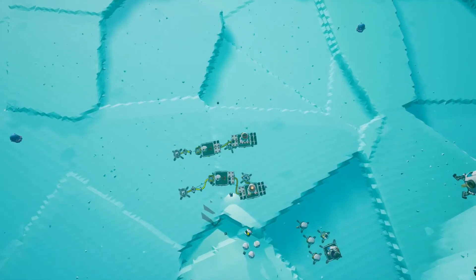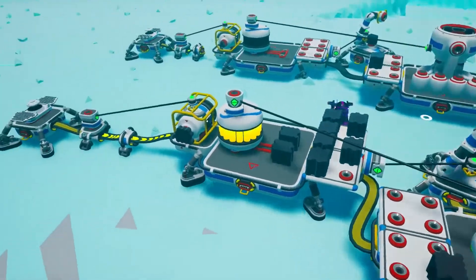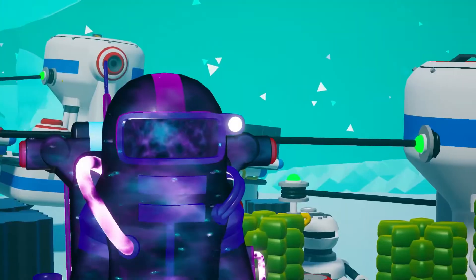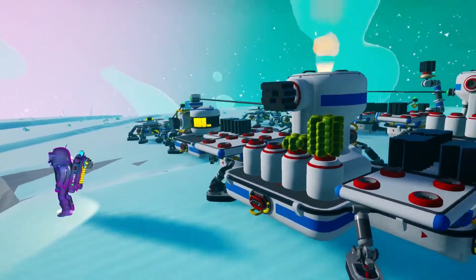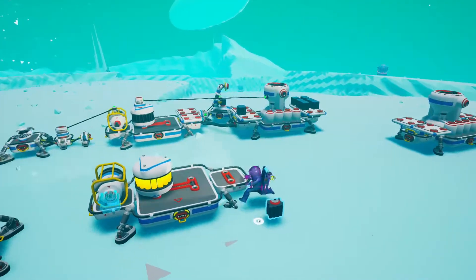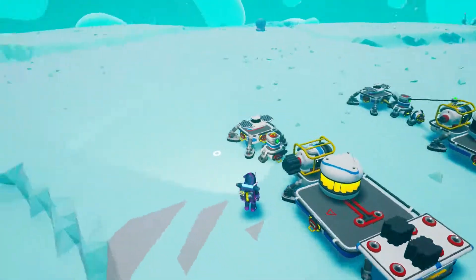Here's my wonderful contraption — the carbon maker and consumer wonderful farm thing of Doom. The furnace transforms organic into carbon and receives power from this battery. The battery is charged by this solar panel. The problem with solar power is that it doesn't work overnight, which gives us the opportunity to see a classical application for a power sensor. Large platform B with a battery, platform with a solar panel, and now let's add a power generator. This will do the night shift while the solar panel is sleeping. Let's give it a piece of carbon. Let's place a small storage with some carbon so that it's automatically replenished, and here comes our power sensor set to power gained or lost.